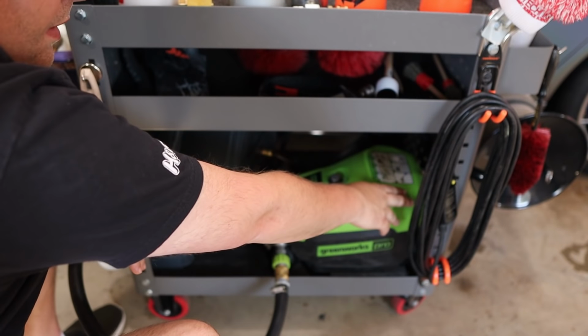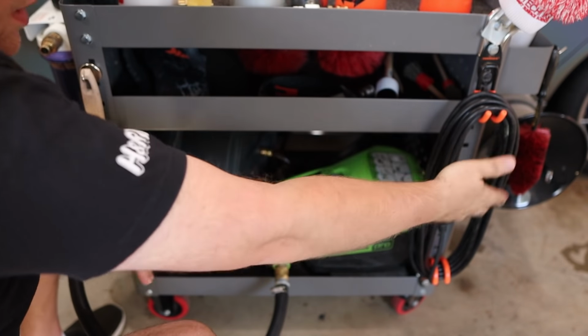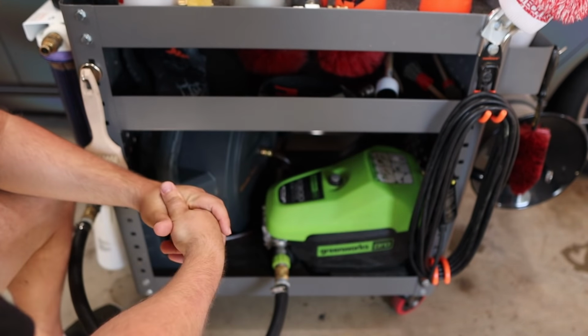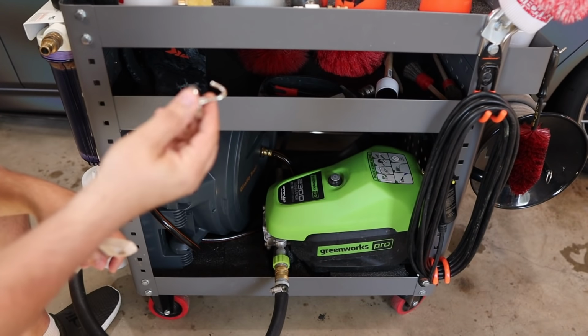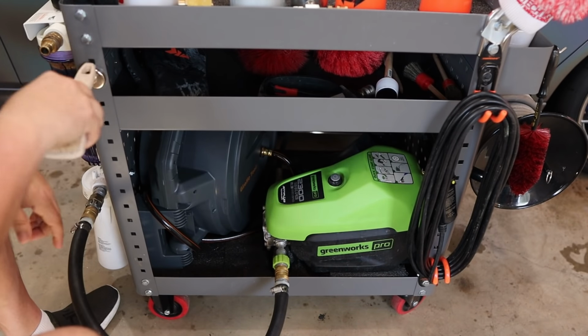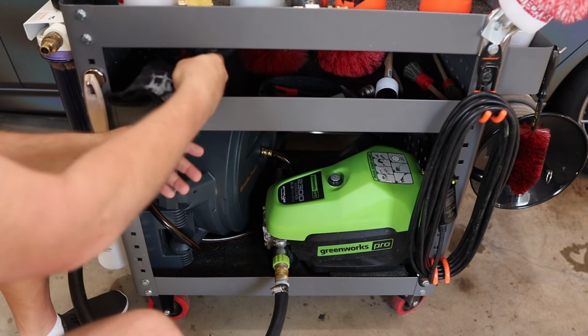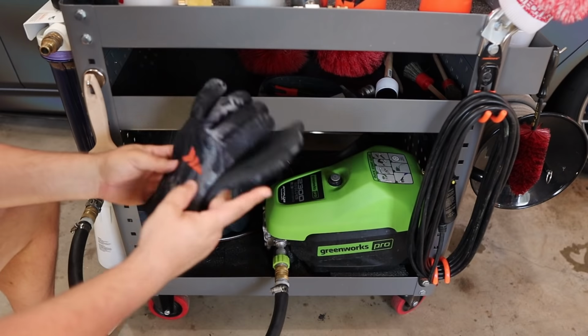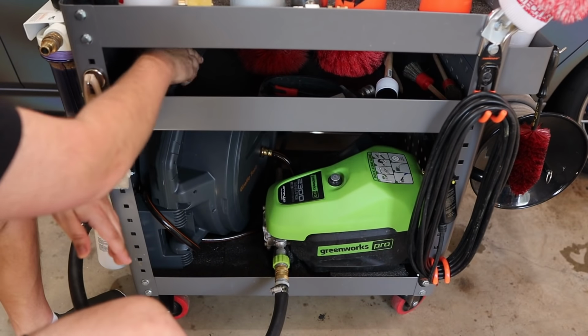The electrical comes out the same as it does from the Active VE52. We have it wrapped around these tornado hooks right here. Just really nice and convenient. Over on the side here, I have these magnetic hooks. They just got a nice little hook on there. Fits this perfectly. Inside the little area here, we've added our ice fishing gloves. This is for winter. It really helps in the winter. Those things, man, they keep your hands warm.